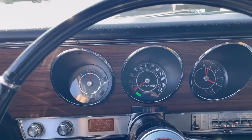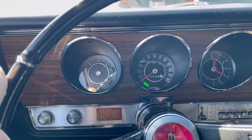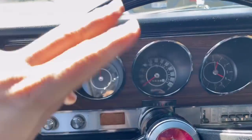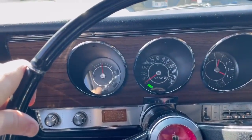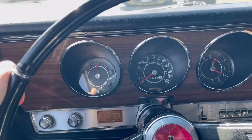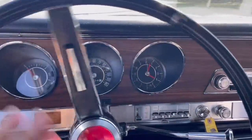The fuel gauge is all over the place. The original fuel sender died and was just reading empty, so I had to put an aftermarket sender in it. The original style was like a float in a chamber that went up and down, as opposed to the ping-pong ball-style float that rides on top of the gas. The original style was more reliable than this one, but it's accurate if I'm stopped — I just don't pay attention to it when going around corners. You'll see it goes to empty or full when I turn, just the gas sloshing around in the tank.